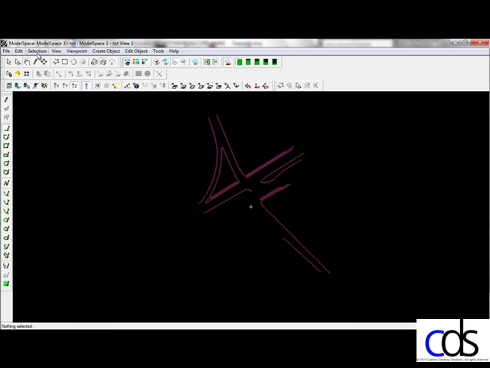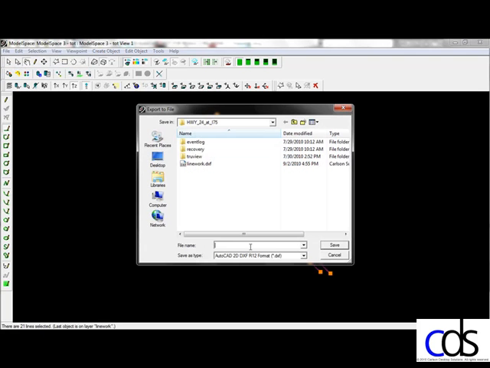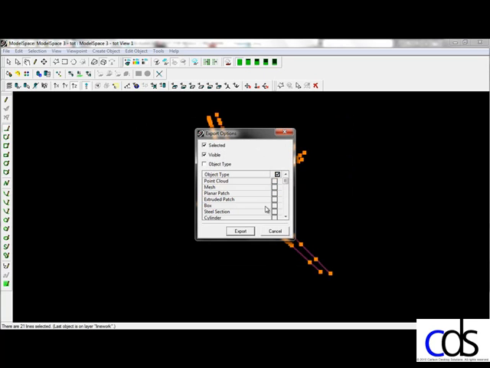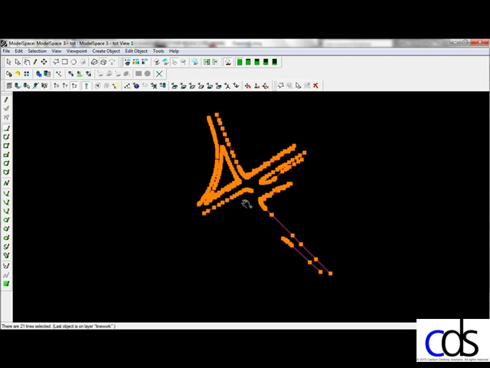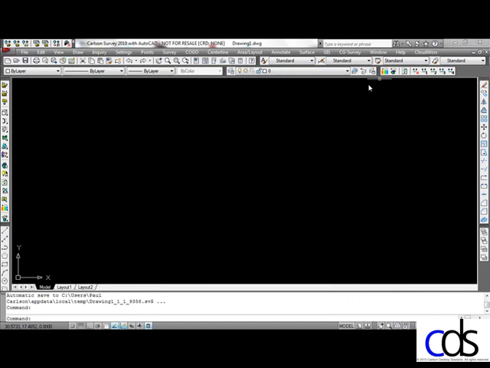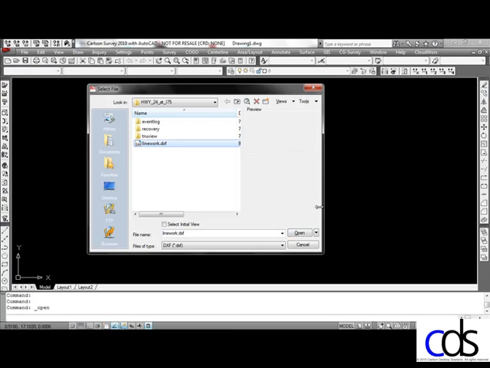And what I want to do with these is select all, and export these as an AutoCAD DXF file. Okay, I'm going to call it line work, and I'm going to overwrite the file that's already there. I want everything selected and everything visible. Now, if I wanted the point cloud, I could take the point cloud over as well. That's a lot of data to deal with in AutoCAD, and unless I have a program like CloudWorks or Carlson Point Clouds or Microsurvey Point Clouds, I don't know that I would just dump a whole cloud into CAD. But we brought those files in, so let's open our LineWork DXF file.